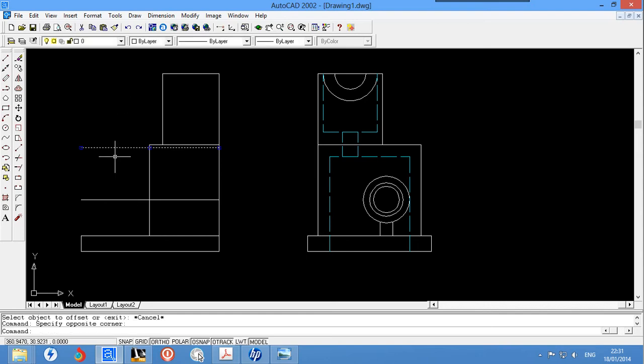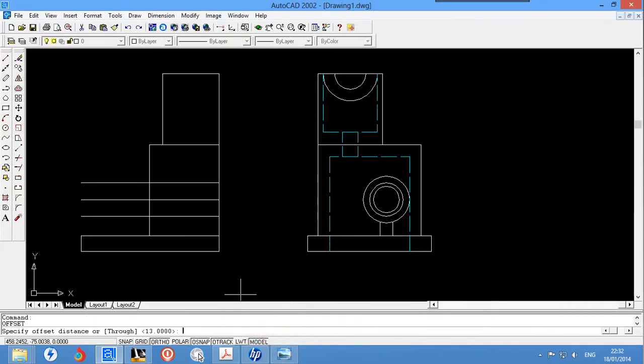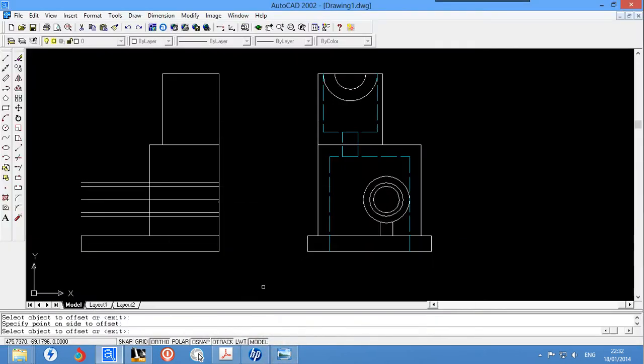Now what will I draw? I will draw 26. So this circle, this hole means 26, so this means 13 and 13. So offset 13, 13, offset 13, and 13.